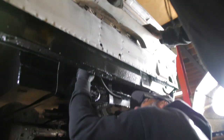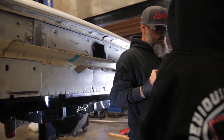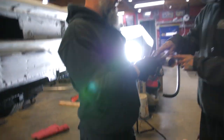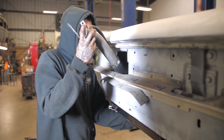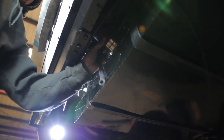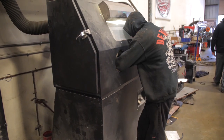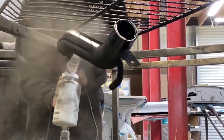Too long, is it? 2 or 3 inches? So take this and cut this off. Take it about to right where that rust is. Let's just try that first. So now we got this thing cut to fit. Looks good. We're gonna powder coat it, get it in the car, and finish this puppy up.